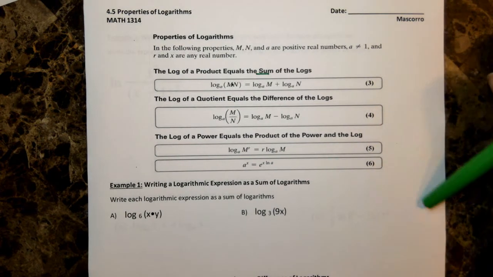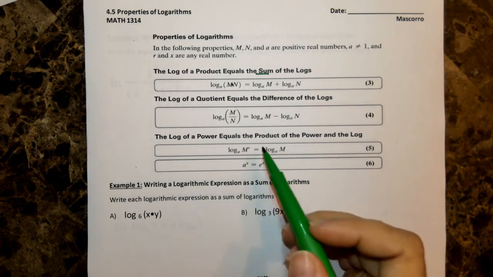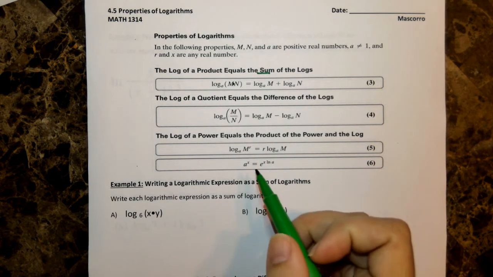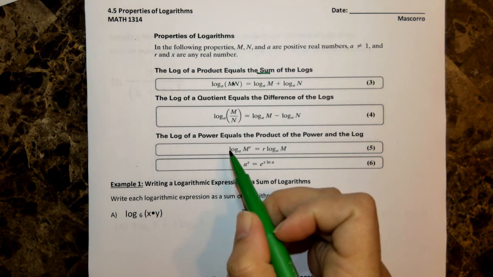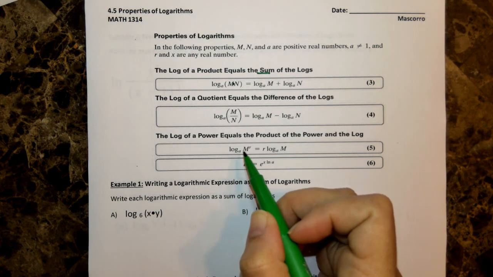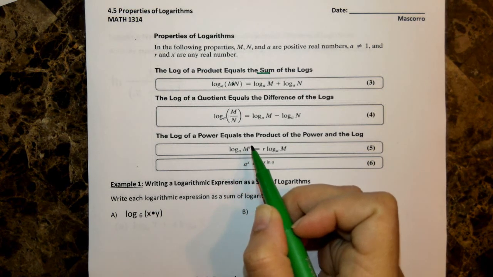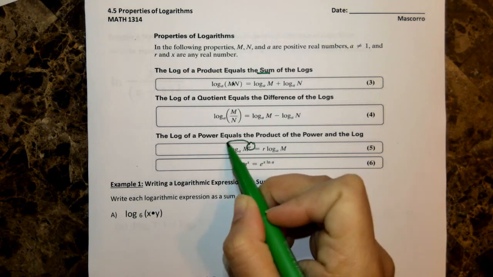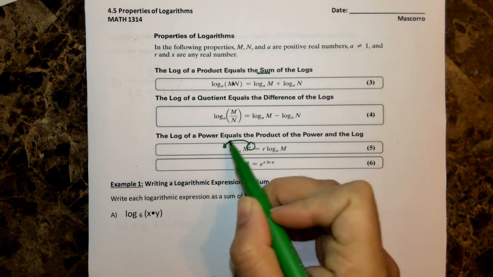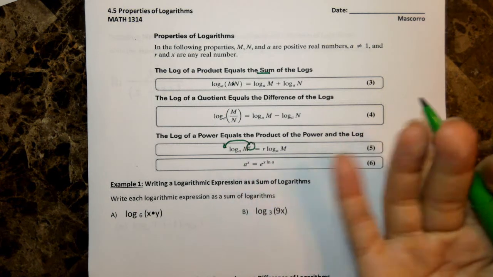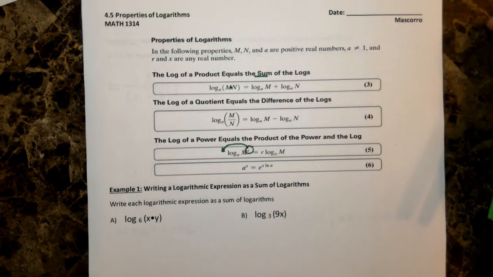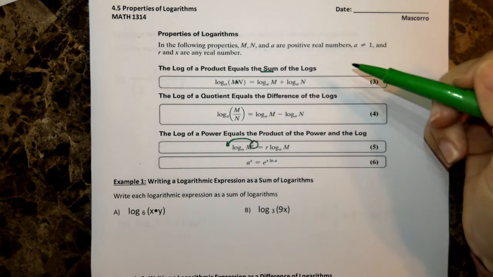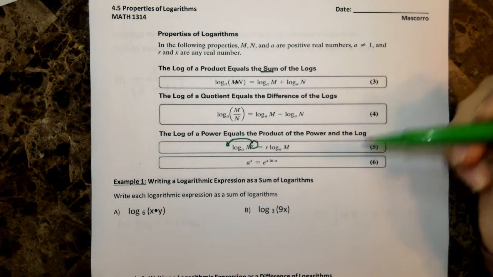And the last property that we're learning about today is called the power of logarithms property. And it just means anytime you have log base A, where A could be anything, of something raised to a power, you can always rewrite that logarithm with the power as a coefficient. You can move that power to the front of the logarithm and still get the same resulting value. Okay, so three different properties. We're going to go ahead and do some examples and show what these three mean and how we can use them.